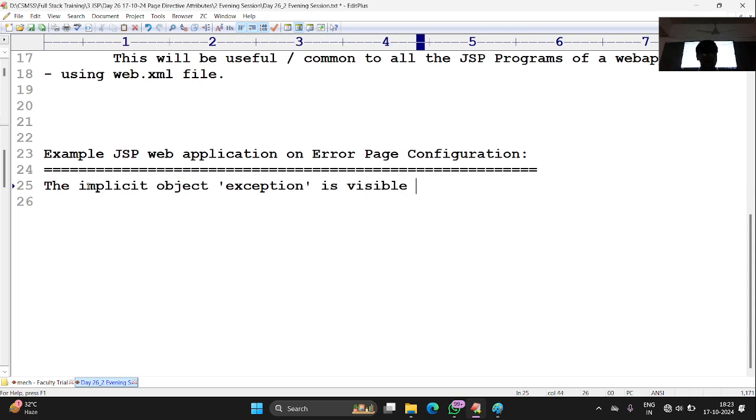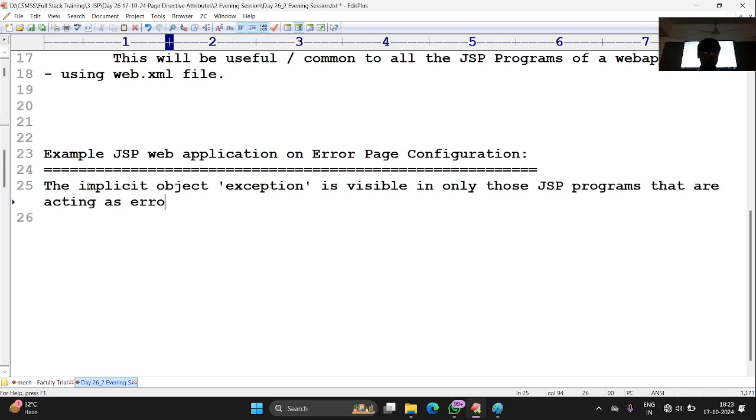is visible only in those JSP programs that are acting as error pages, because exception is an implicit object for the JSP.